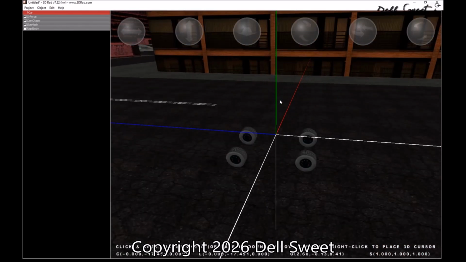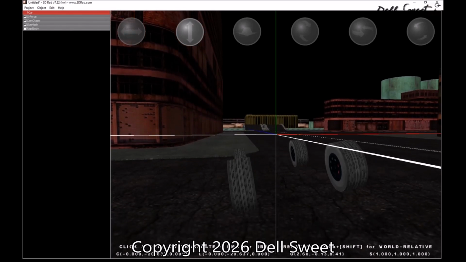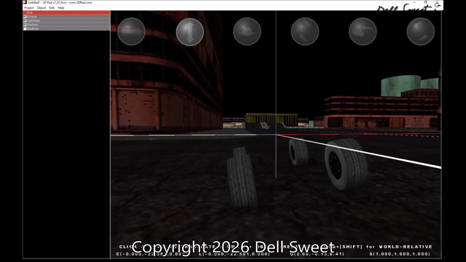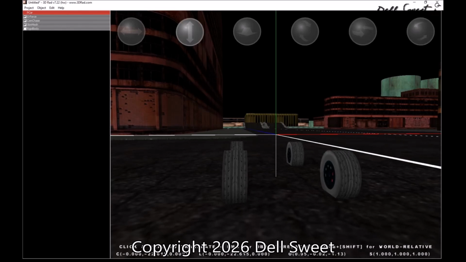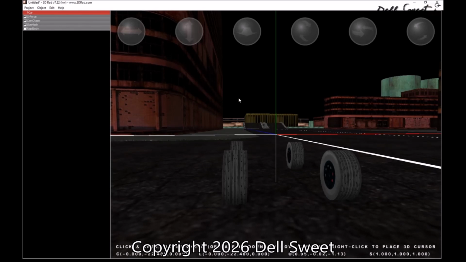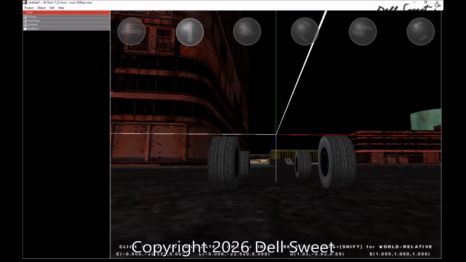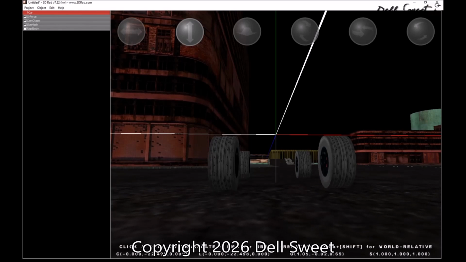We'll zoom in and we'll bring it down to the ground and we'll straighten it up. That's pretty close.